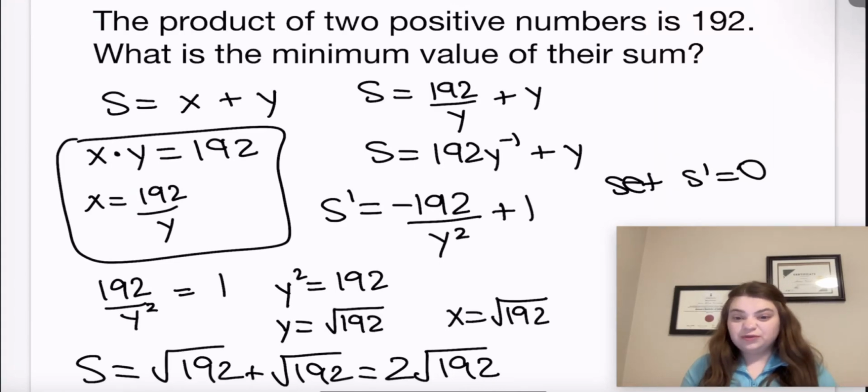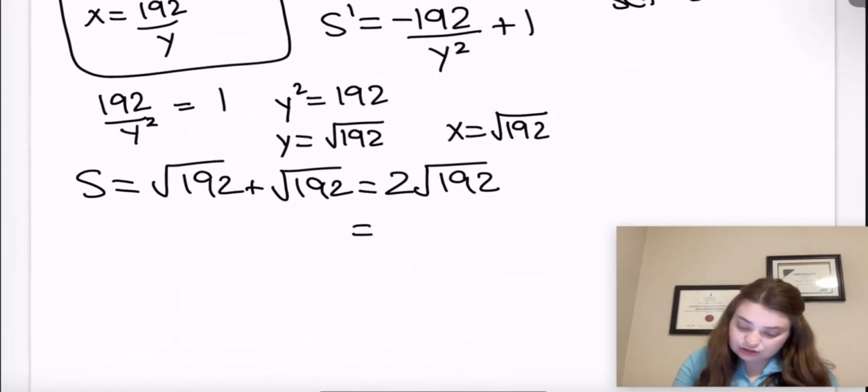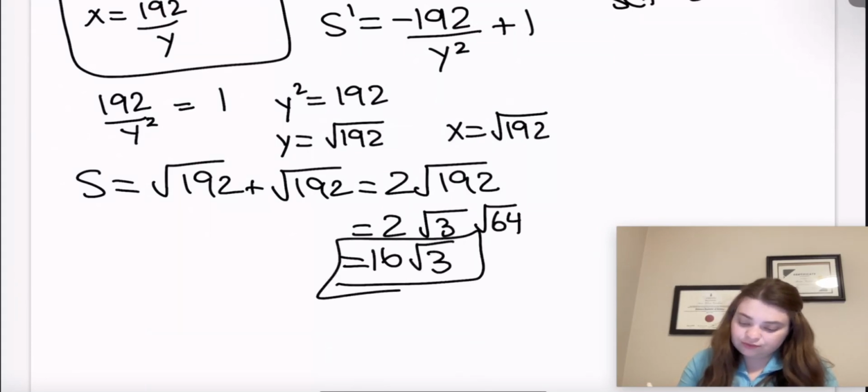Now, I should also quickly note that that actually is not the simplest form for the sum, so I'll discuss what that is in a second here. But another option is we could also just give a decimal approximation if that is an option at your school. Or we could find the factors of 192 that are perfect squares. And one thing I want to note is that 64 times 3 is actually equal to 192. So we could rewrite this as 2 times root 3 times root 64. So that's going to be 16 root 3. And so 16 root 3 must be the smallest sum here based on what we did.